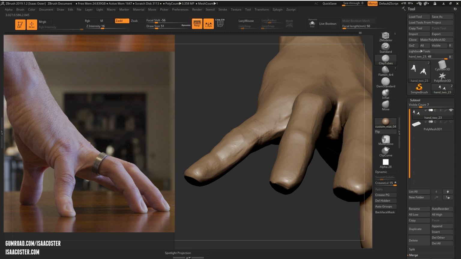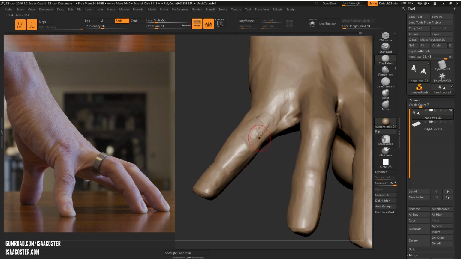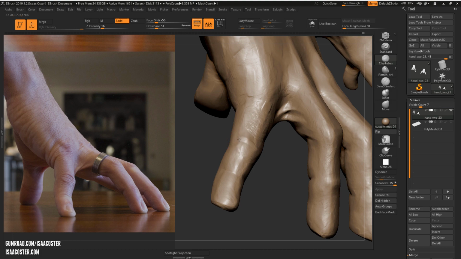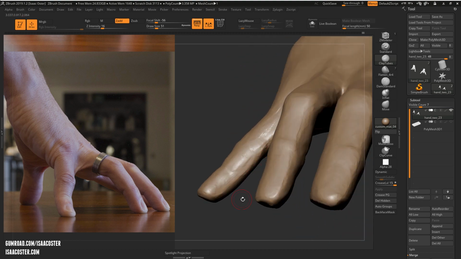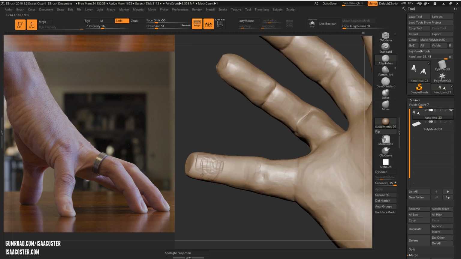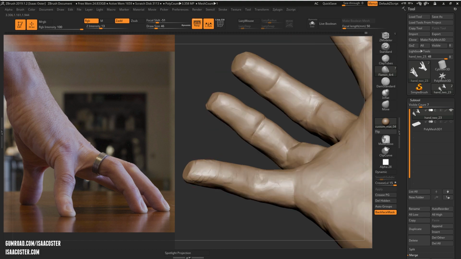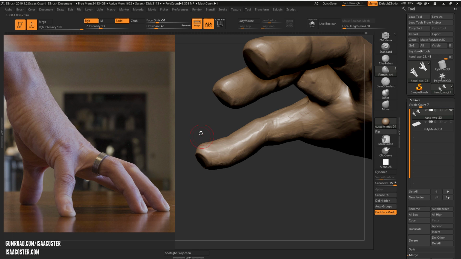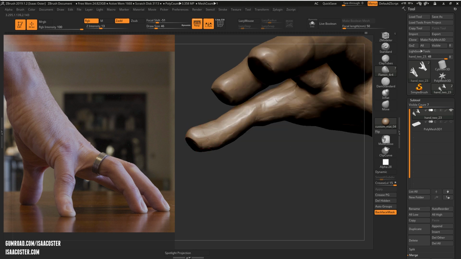I'm going to add a little more volume right here. It just feels kind of flat, and that's supposed to be the top of the finger there. And that'll be the last little knuckle. Maybe we have just a little bit of a piling up of tissue there. So we'll come in with the flattened 404 just to add some surface detail so it doesn't feel perfectly smooth, so that even if it's not exactly right, it's visually consistent with the surrounding area.